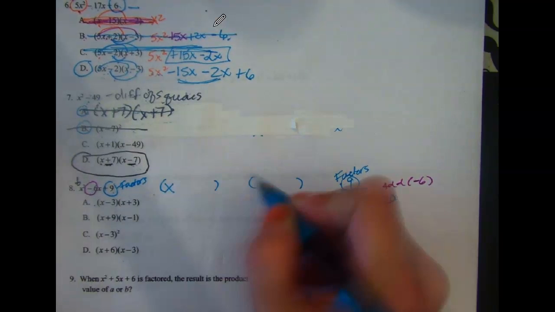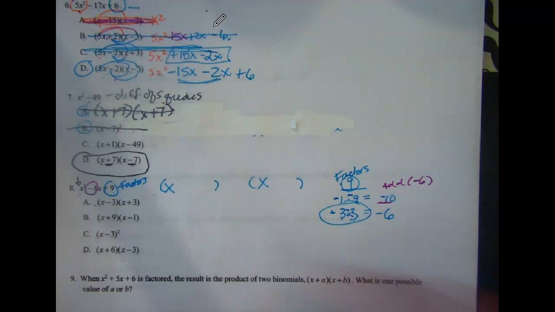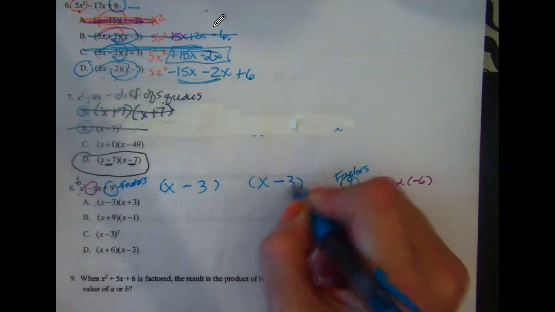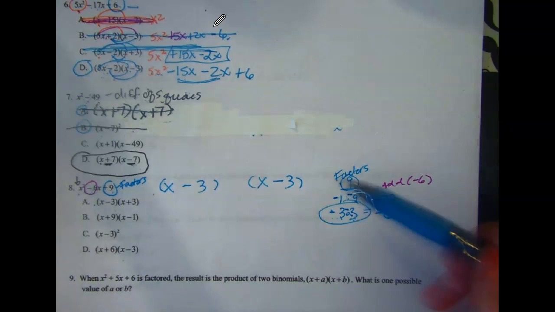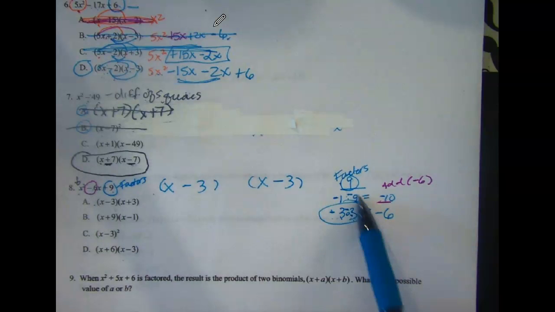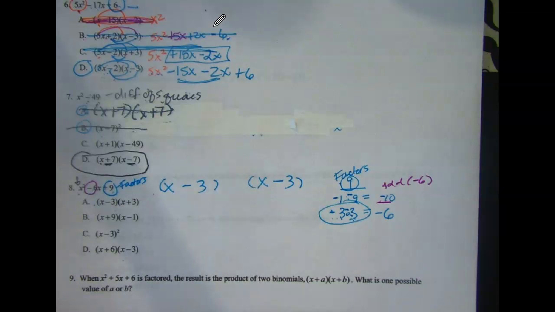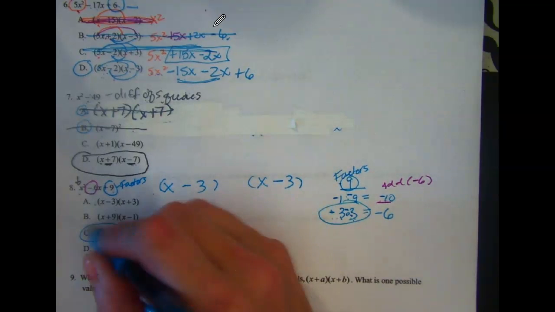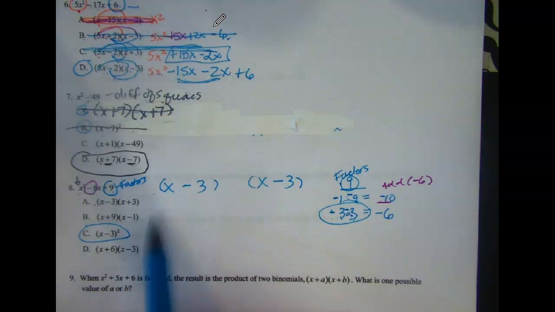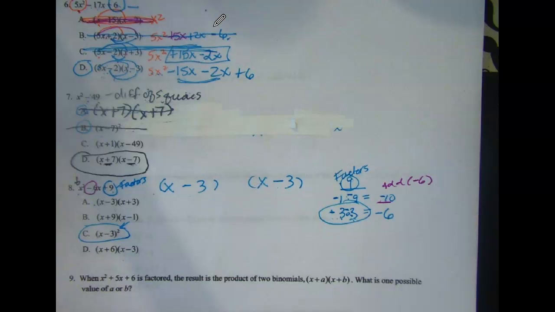So an x goes here and an x goes here because there's no number in front of it. And then these are my two terms, minus 3, minus 3. That's how I found it. You take the factors of this outside number, whatever the sign is, and that when you add them together, it gets you the middle term. So I'm going to look at that one and I can see this one matches. Now it's not written this way, but as you can see, it's two of the same and it's squared. So that's why it's this one. That really means the same thing.